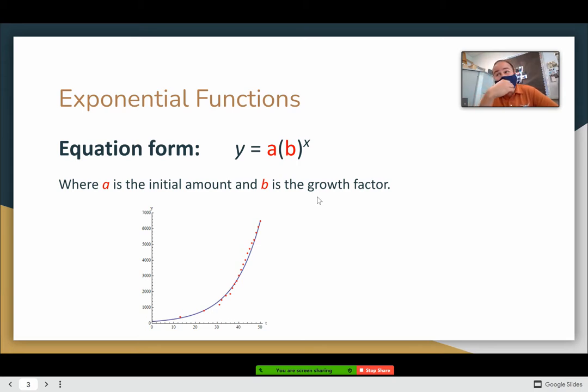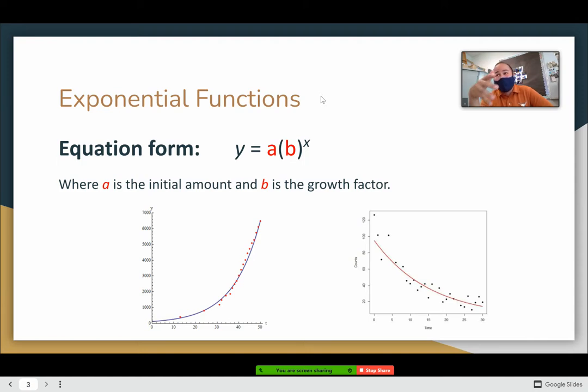But there's also another exponential function. You know what that one looks like? Close, upside down. It's just starting big and then getting really small. Okay, exponential decay. There's a lot of things that decay exponentially, particularly elements. Have you ever heard of, in chemistry, the half-life of an element? That's how we know how old rocks are, dirt is, dinosaur bones, stuff like that, because of the decay factor of an element inside those materials. Okay, that's my short little lesson right there.